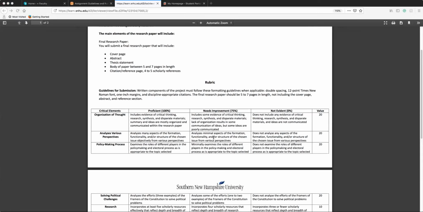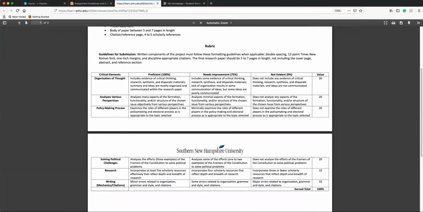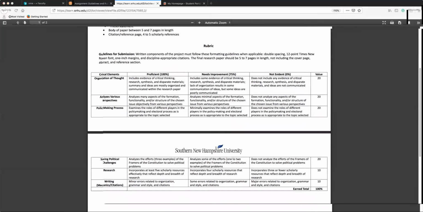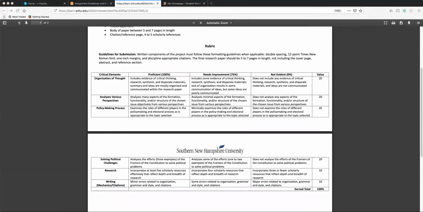I am going to go ahead and see, that's what happens. You keep hitting the return button. Let's see here, policy making and political challenges. I knew this, but I just did not want to mess it up.